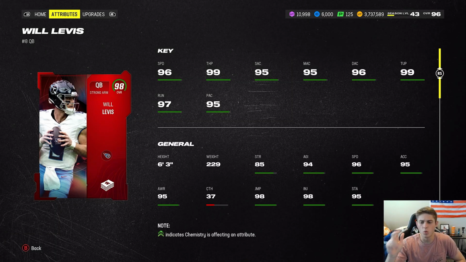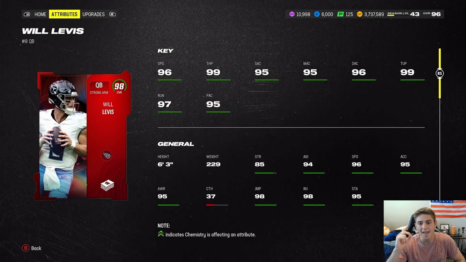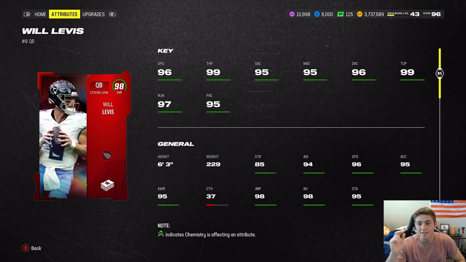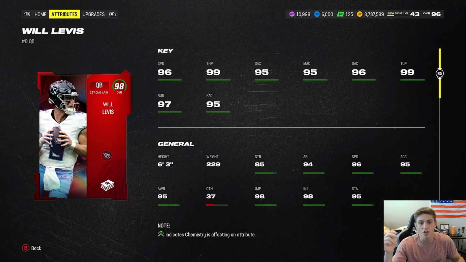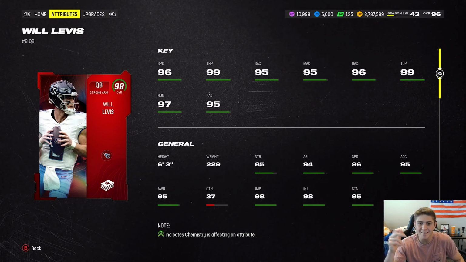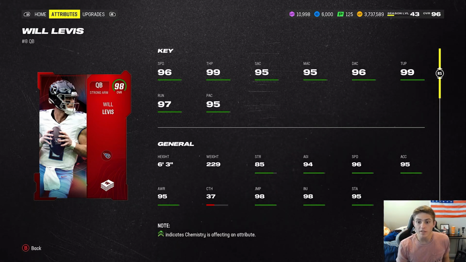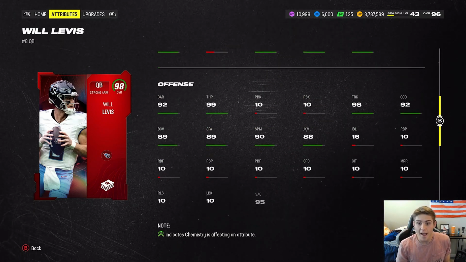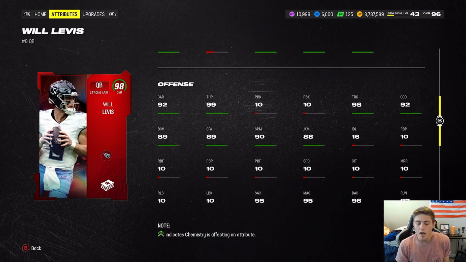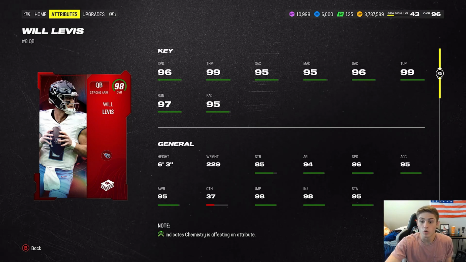Cracking the top 5 is Will Levis, basically a better Aaron Rodgers in my opinion. Slinger 1 release and 5 AP for the God stack, same as Rodgers, but just has better stats all around. 96 speed, significantly faster, and better throwing stats. He's also 6'3" at 229, a bigger quarterback on the field. Will Levis is actually a freak of nature. I personally have not used this card, but just looking at these stats, I definitely might have to pick him up because Will Levis looks really good.